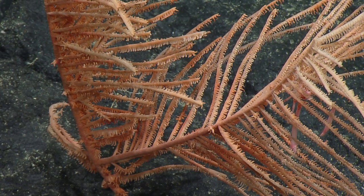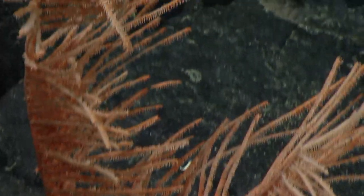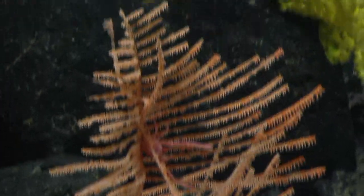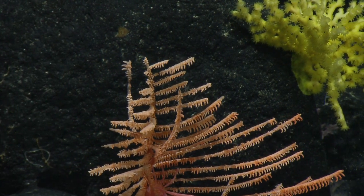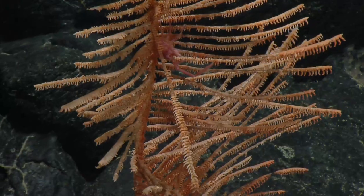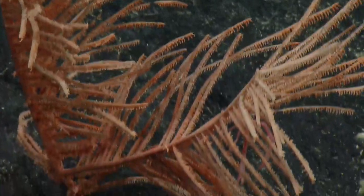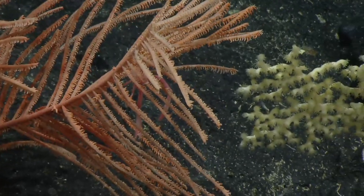Thousands of years in darkness, invisible to the human eye, way out of our reach completely, but just beautiful, waiting to reveal itself when some might say humanity needed this kind of beauty the most. And what a gift. That's pretty stunning. These delicate organisms are at such deep depths and inaccessible to the mass public for good reason. We got a good thing going here. Let's keep it intact.